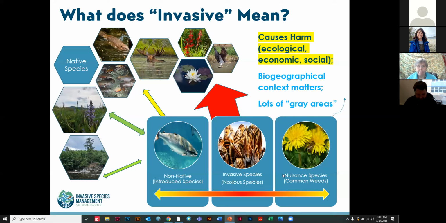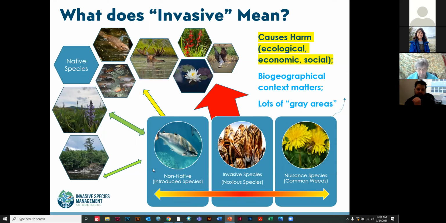But you might also have nuisance species, right? So a common weed that causes no ecological, social, or economic harm to anyone. There's no observation of it doing anything. Just because it's not necessarily native to this area, if it's not doing anything, that might be fine, and certainly we're not able to use a lot of resources to impact something. And sometimes they're actually beneficial. So take the dandelion, which has been in North America since at least the 1600s, most likely earlier, coming in ship ballast from Europe; there's the European honeybee. So we also get a lot of ecosystem services from some non-native species as well, right?